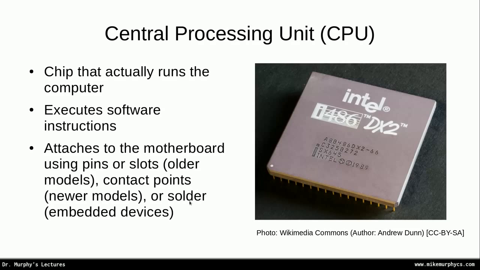Now, it is possible on some devices, particularly embedded devices like mobile phones, but also on some low-end computer systems, to have the CPU permanently attached to the motherboard using solder. That is popular because it's a little bit cheaper, it saves a few cents over installing a socket, and it also takes slightly less space. So in the case of a mobile phone where you're trying to hit a very specific price point, very specific profit margin, and you're trying to save as much space as possible inside the device, it's quite useful to solder the CPU in physically.